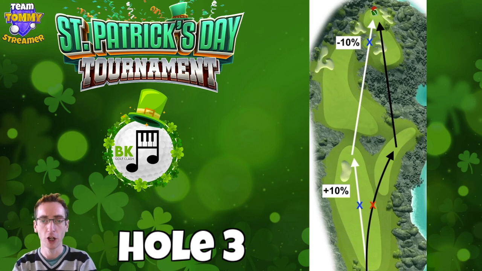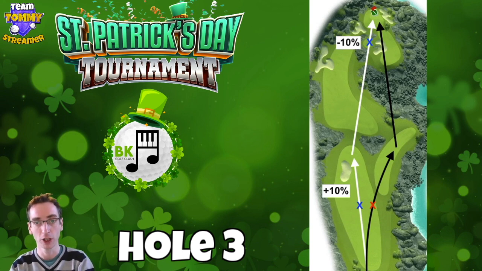From there, you have an uphill shot with your wood club, minus 10%, and it's bouncing on that very small pad of fairway there where the blue cross is marked. Difficult to get the speed right up onto the green. It is uphill, but then you don't want to come in with too much topspin and overshoot.